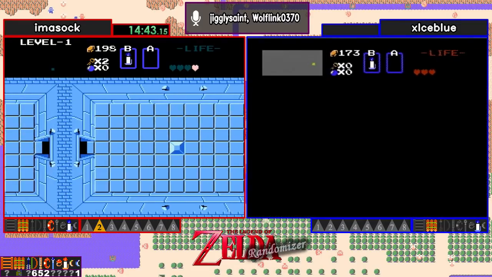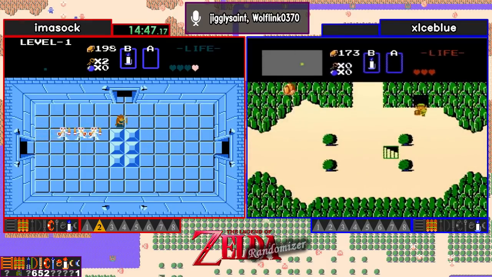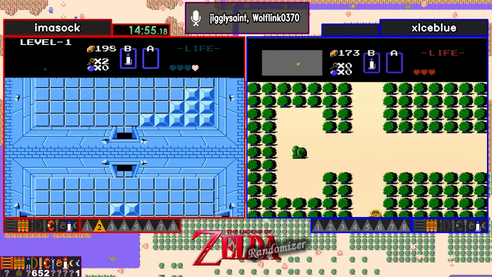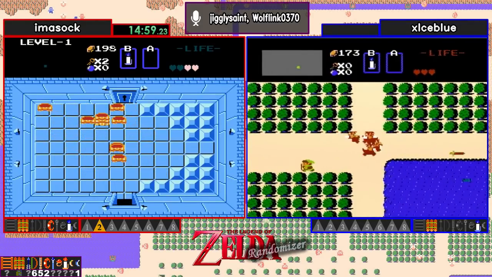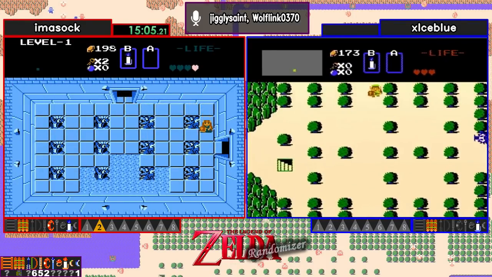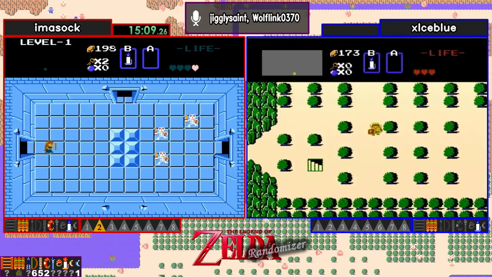Because with the fact that you don't have a sword, just having the ability to stun enemies so you can get by them can sometimes be a blessing, and can also let you set up a multi-kill with your bombs or the candle. Oh, this is not a good room. Yeah, that's an up and A. Without a wand or any other item like the candle, you're going to be stuck in those Likes forever.